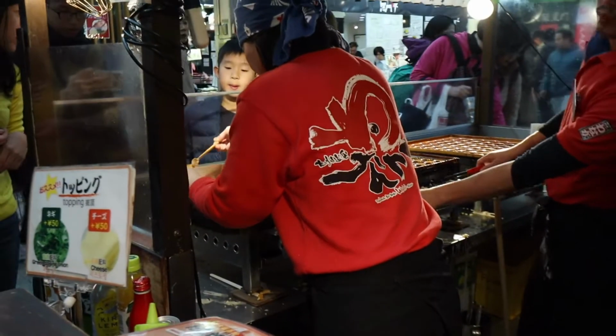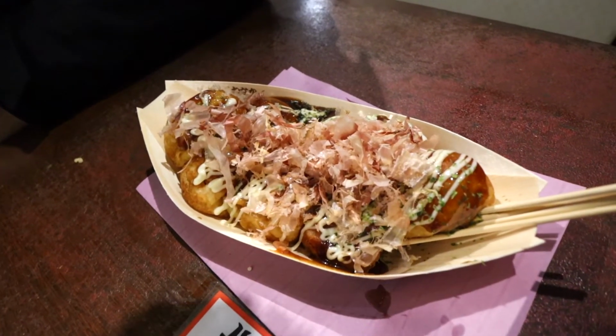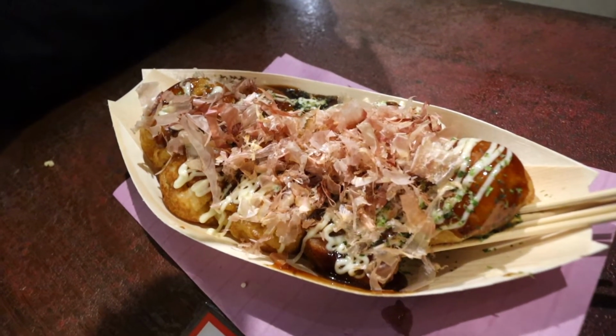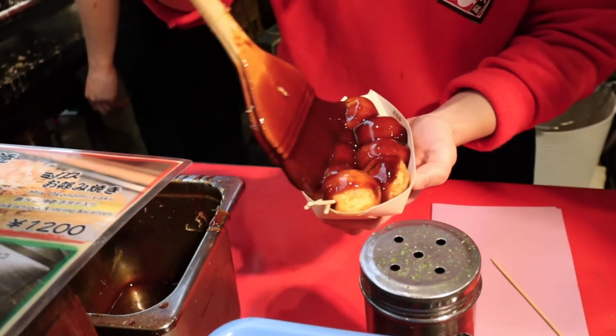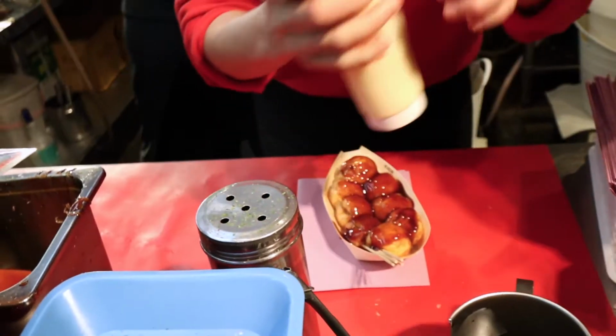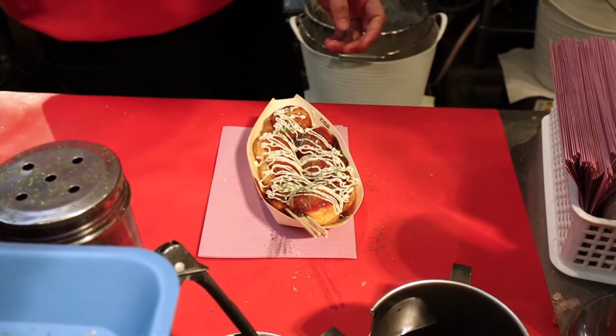For our next and probably last piece of food for a little while, we've had enough to eat here, I think, to get us through a few more hours until we need another snack. But for our last thing, we got what's called Takoyaki. And it is basically octopus, chopped up octopus, fried into a dough ball and then covered with a sauce. I don't exactly know what's in the sauce, and then kind of drizzled with mayonnaise, and then there's these bonito flakes on it, which is like really thin shaved, like a dried fish. So let's go at it.